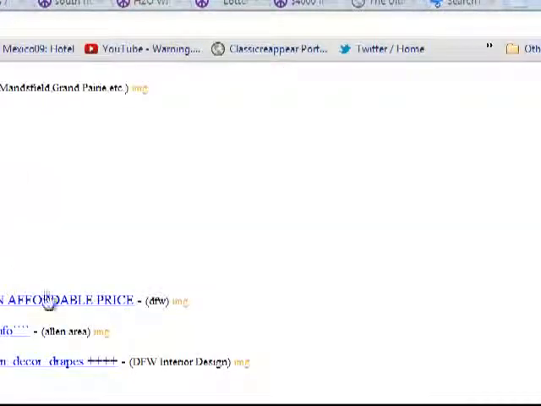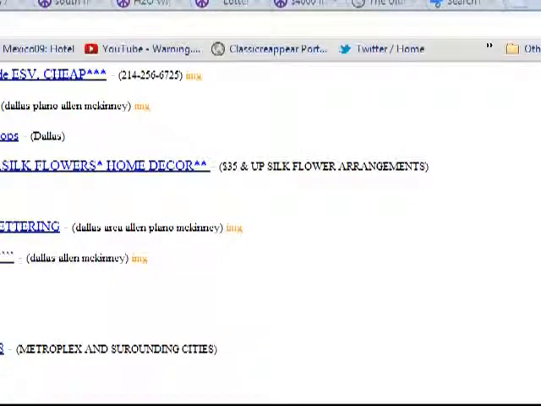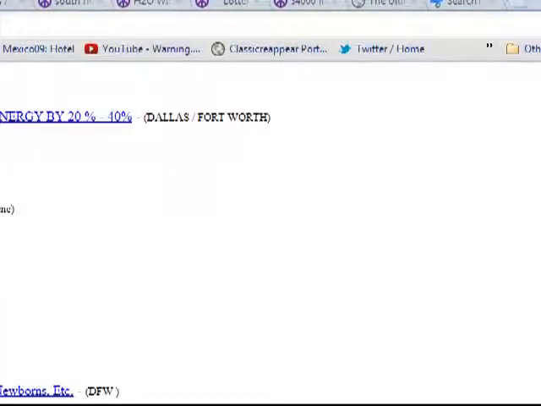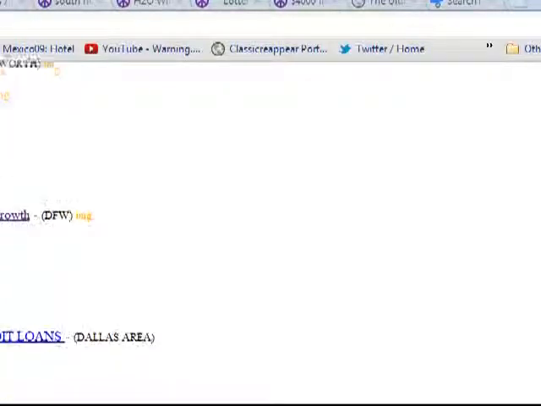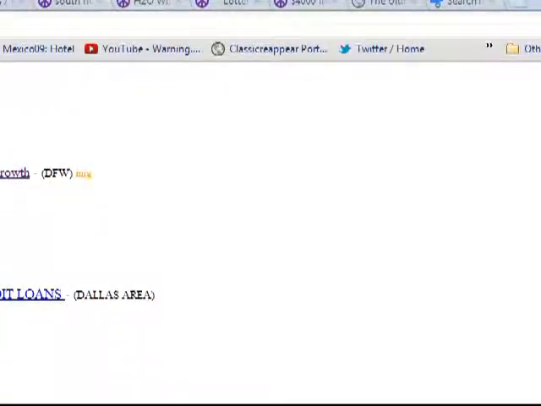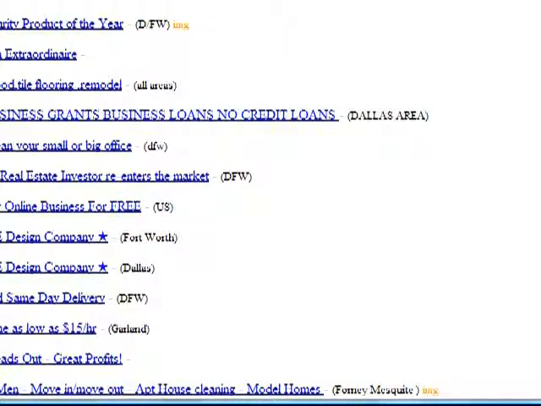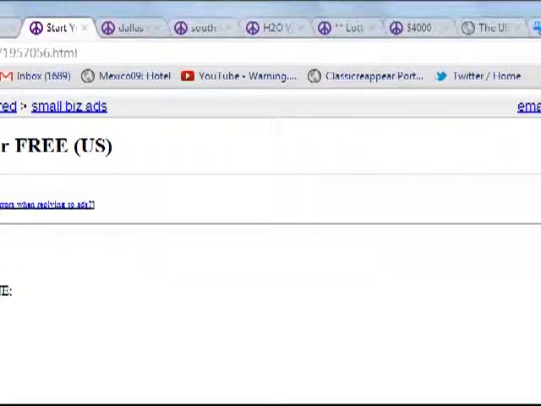You can see how I'm just scrolling down in a city, looking at specific ads. I'm looking for things like let others do the work for you, make money from home, Bloomberg likes this, start your online business for free. Let's see what this one is. And I'm looking for either the lead capture page or the self-replicated website with the contact information.